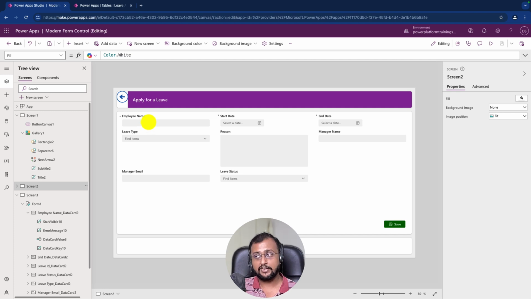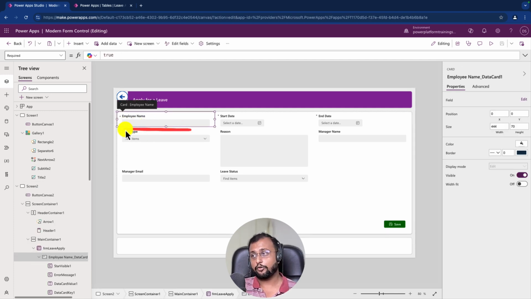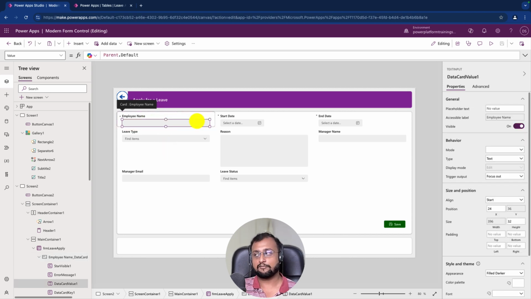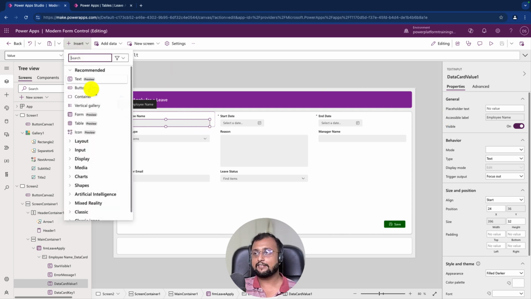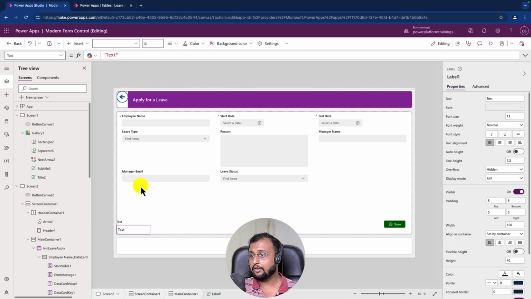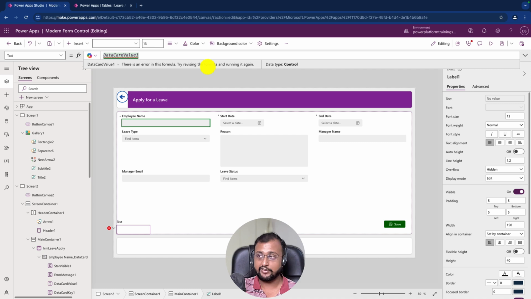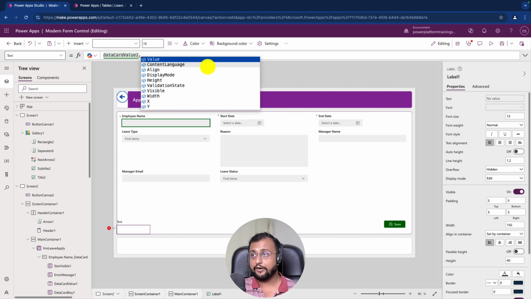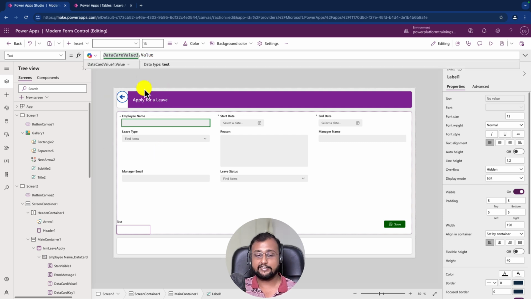Second important feature is over here, let's say this is the text box. In this particular text box, I have observed one thing. They have changed a property a little bit. In the classic control, let's say I need the text box property somewhere. Basically what we were doing is copying the ID of the control, and let's say I'm taking one label control on the screen. Now if I want that value to be printed, then I will usually write Datacard value 1 dot text. But in the modern control, it has dot value property. So this is slightly changed. In classic control it is Datacard dot text, but here it's Datacard dot value.